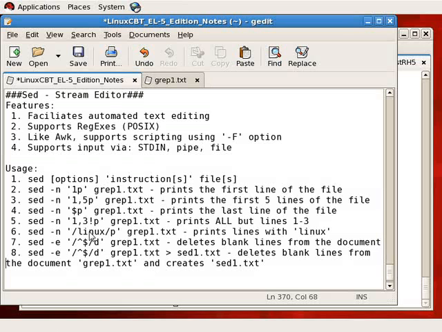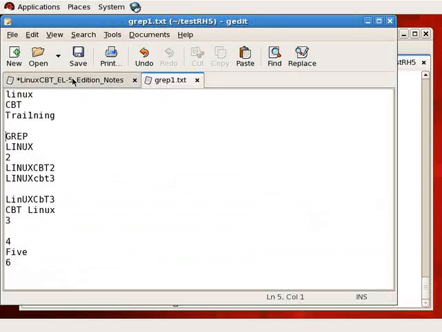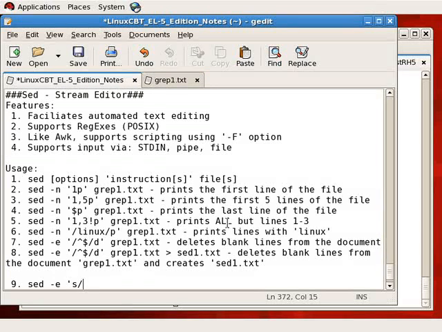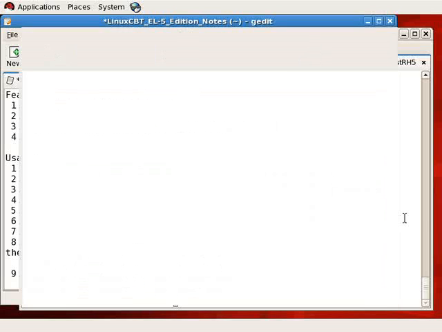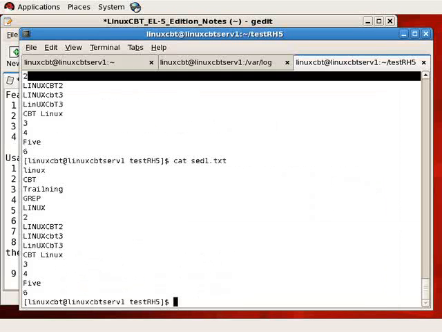Now the real power of sed is search and replace. And the way you implement search and replace is to indicate the S option. So sed, and we would be searching for a string. Let's say in this file Linux we want to replace it with Unix. So you search for something, then you replace it. And you can print it if you have the non-matching turned on. So you turn on the N option, then print whatever has taken effect, and you'll see momentarily. So this will search for something and replace it with something.